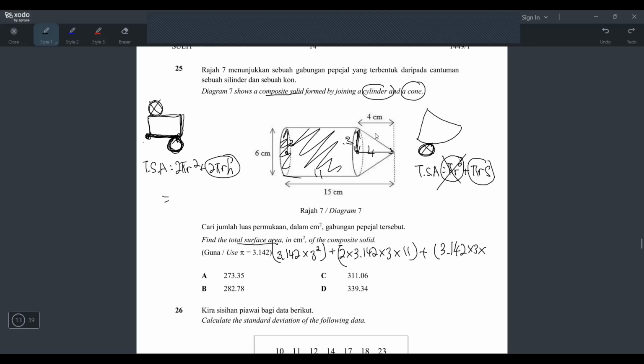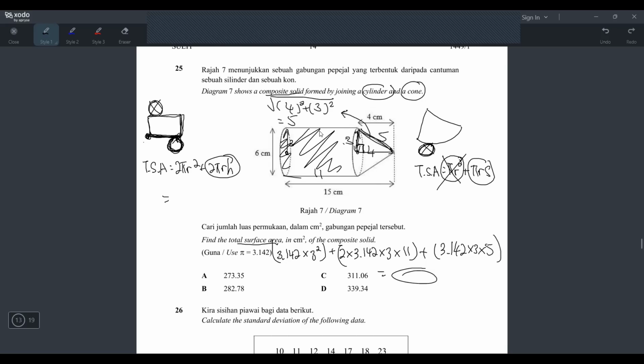This is 4. But here to here is how much? Is 3. So how do you get the slanted height? I want the slanted. I don't want the vertical. I want the slanted one. So how to get the slanted? You use Pythagoras theorem because this will be 90 degree. So what you do is you will do here and then you do square root, bracket square, and then here you put 4 square, 3 square. Okay, plus or minus. This time you are finding the longest one or shortest one. You're finding the longest one, right? You're finding the hypotenuse. That's why it's plus. You press this, you will get 5. So now you know your slanted height is 5. So the S is 5, like that. And then you press all this, you will get your answer here. Can understand?